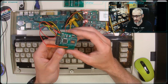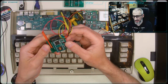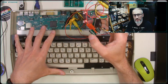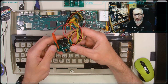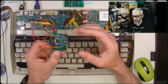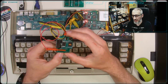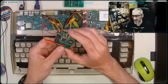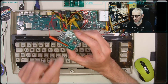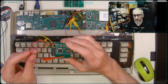And what we can see here right now is that we have a difference in the wiring, because the FPGASID is able to emulate 2 SIDs, and on a twin socket board like the Ultimate 64 or the Reloaded MK2, we have already all the signals required to work with 2 SIDs. And for this adapter, I have used kind of a small trick, because the Ultimate 64 generates the so-called chip select signal for the second socket by itself. And we can, let's say, fool the FPGASID into a scenario that it is using this already existing chip select signal, and this adapter is doing nothing else than just getting the signal from here, from the socket, route this to this small pin, and here we connect the red wire of the FPGASID.